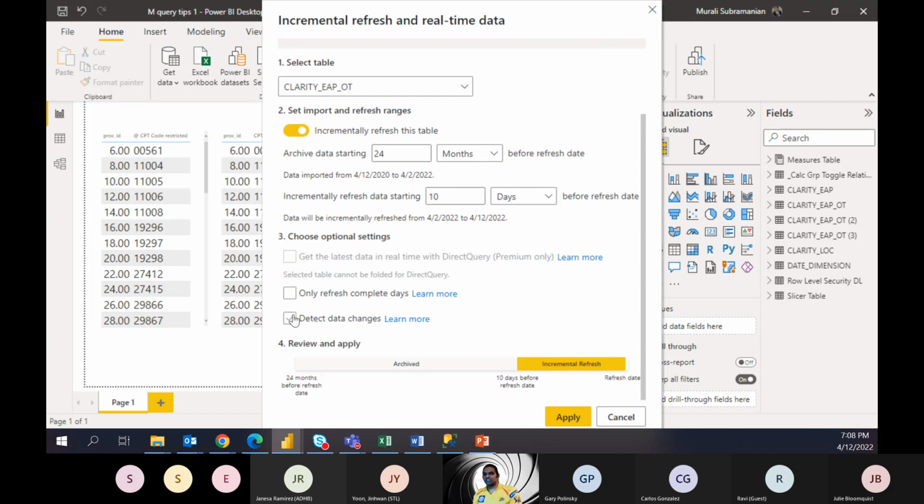The detect data changes is the next one, which uses that update datetime field that I said. That update datetime is the one that tags when your logic has updated recently, since the time you initially got that. So it could be like your billing post date. Once it is posted, something got voided or the pair changed. So that particular transaction is now updated with a new pair. So then, even though the post date is like 2 months ago, the pair was updated yesterday. And so in your cert procedure, you tag that update. The record update date time happened yesterday. So then you're going to use that in this detect data changes when there is an update.